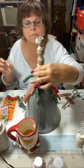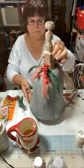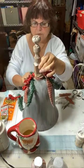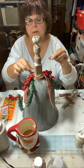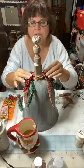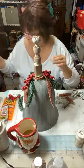So there's that side. There's that side. I didn't realize that this really does have a bell sound. I just like the shape of it. As soon as I saw it, I thought bell.